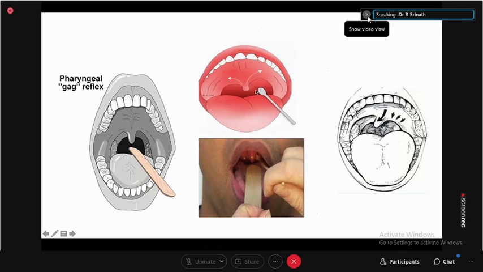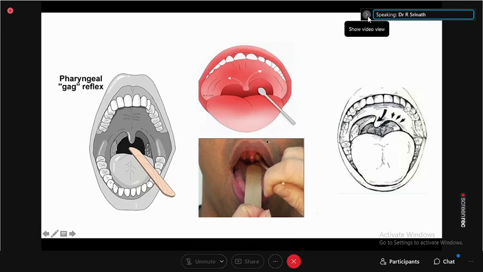Whenever you test the pharyngeal sensation, the individual will perceive it, and may have some sort of a cough or some sort of retching. You have to use a tongue depressor and touch the posterior pharyngeal wall or tonsil. Whenever you touch, there is some sort of a gag. The gag is the upward movement of the uvula symmetrically and the upward movement of the posterior pharyngeal wall, which is a normal function.